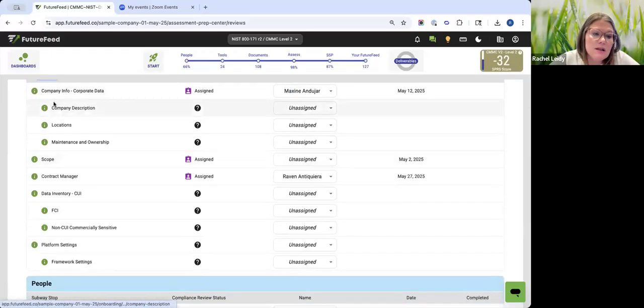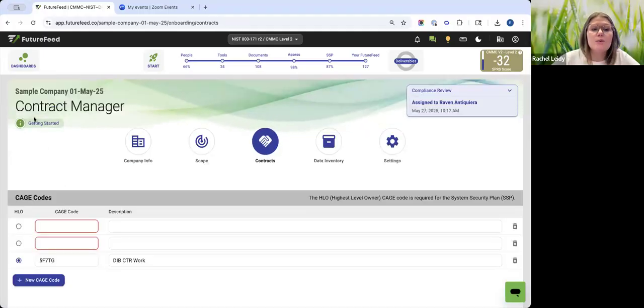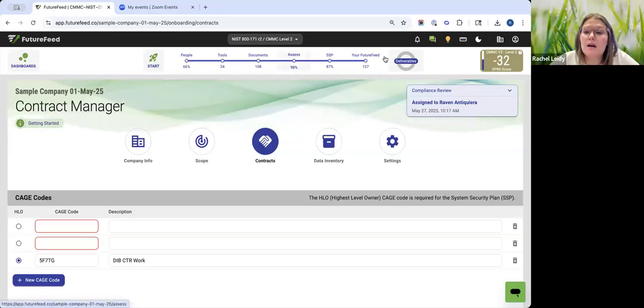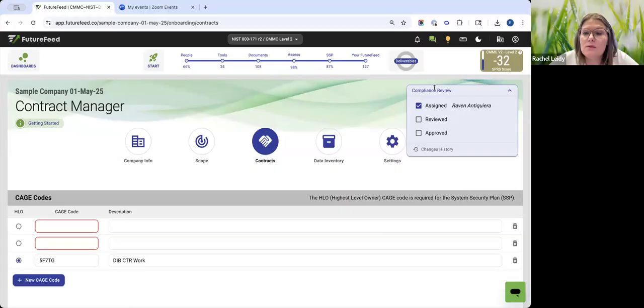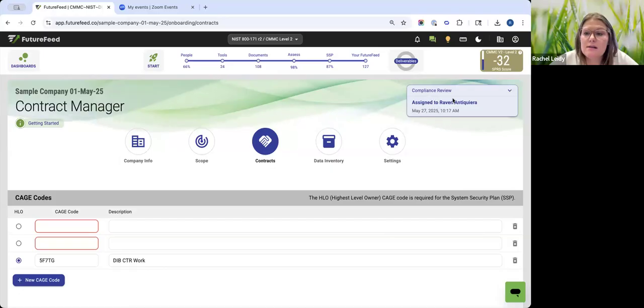And then all of these, like if I go to contract manager here, right now it's assigned to Raven. If I click on that, it's going to bring me to the contract manager page in FutureFeed. Up here, I have it assigned to Raven. So this compliance review box here, every page has this.